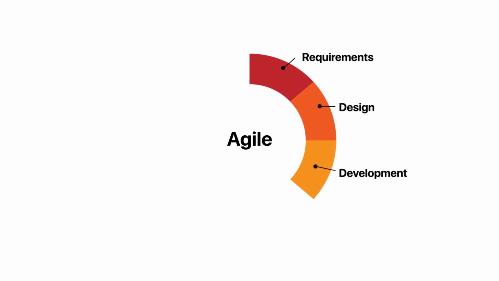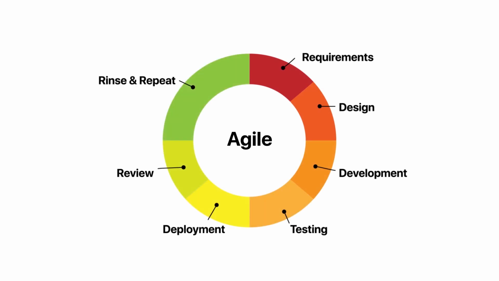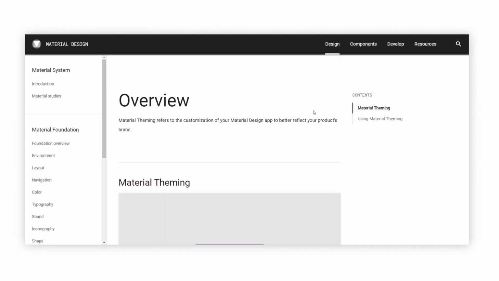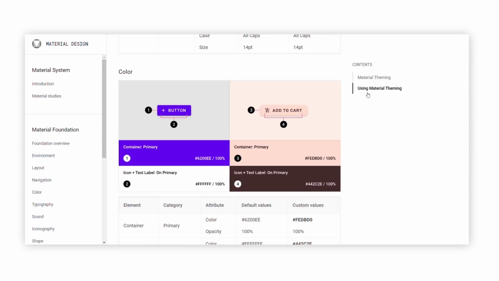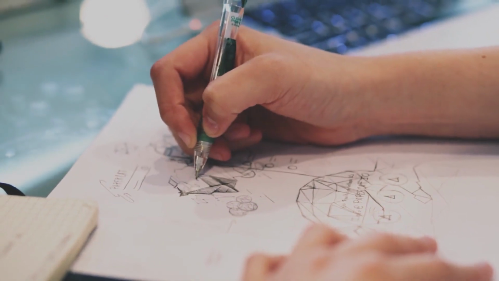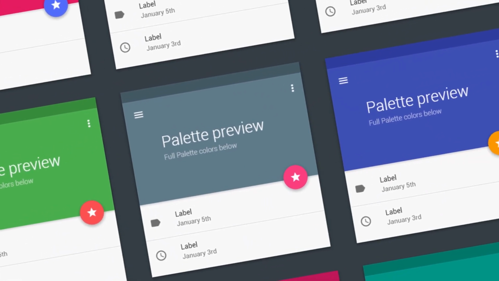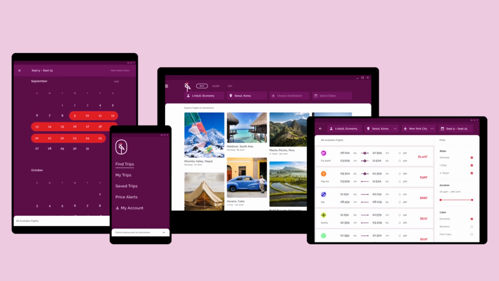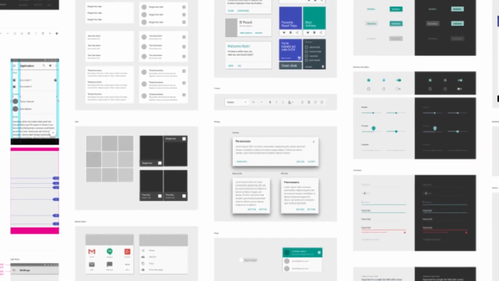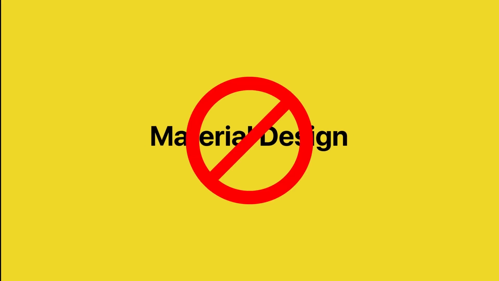This was also Google's answer to the Agile movement, where a unique selling point could move from idea to implementation very rapidly. By using material design templates, the idea was to offer speed and consistency to an app or web service, bridging the gap between design and development while boosting efficiency. By creating this library of templates and rigid rules, the end result was a lack of diversity in creative output. Material design ultimately failed because every service began to look the same.